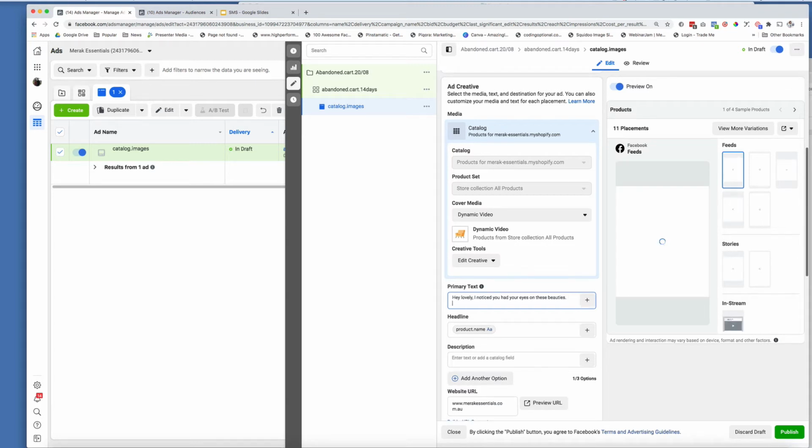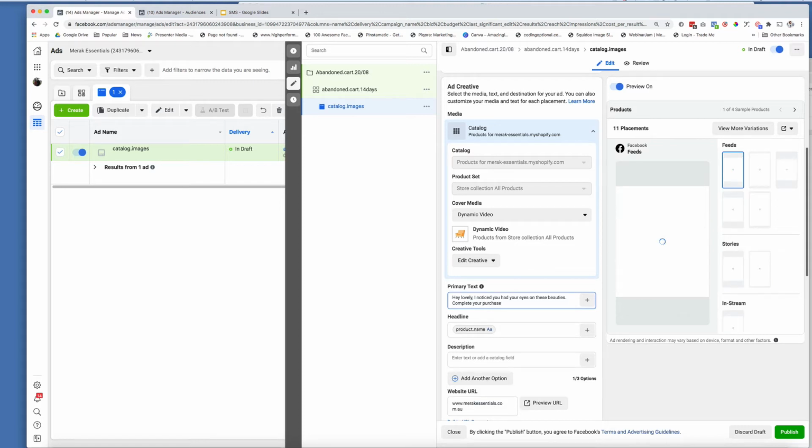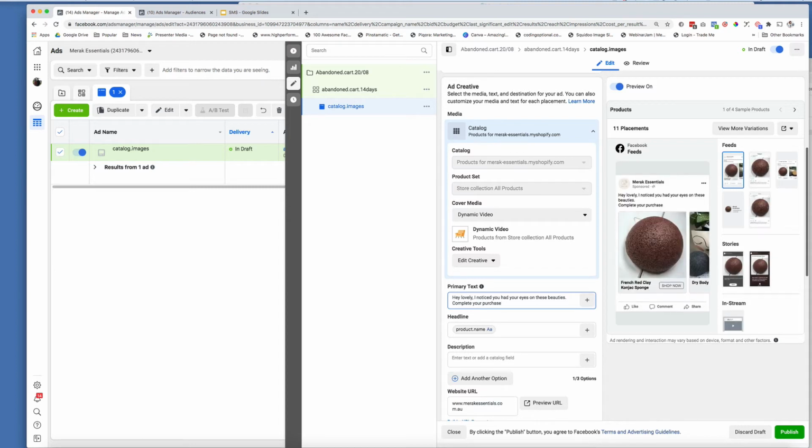Just remember, because people will abandon the cart for so many different reasons. They get busy, or they go to get their card and then something else happens, the phone rings, we're really busy all the time. So you just want to make sure that you word this really softly, and just say, hey, I know you had your eyes on these products. Would you like to complete your order or complete your purchase? You could include a little emoji in there if you would like to as well. Totally up to you and how you would speak to that audience.